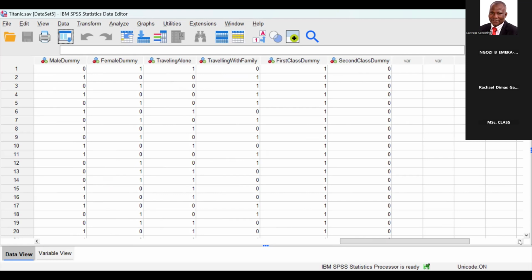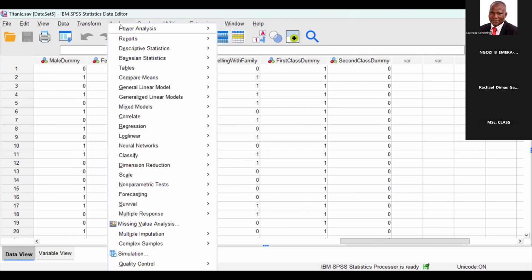So let's go and analyze. In doing logistic regression, you will run your initial analysis. All this I'm telling you now, how did I know that females survive more than males? I will have cross-tabulated male and female, just an ordinary chi-square cross-tabulation, to know which one is more common. That is what even informs you to create the dummy. All these dummies I've created based on those findings. Okay, logistic regression.